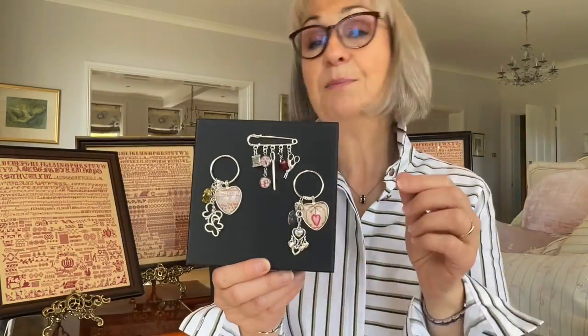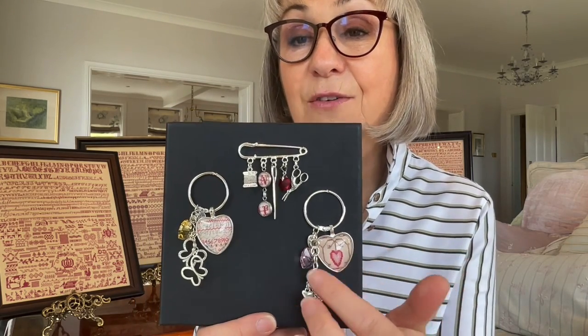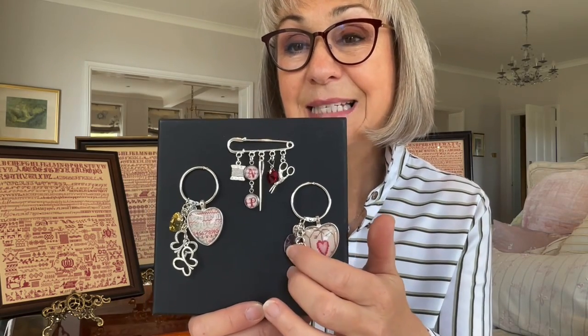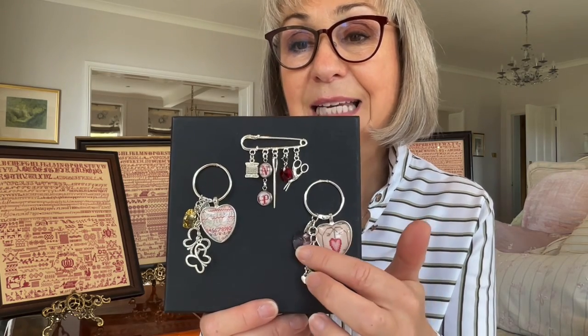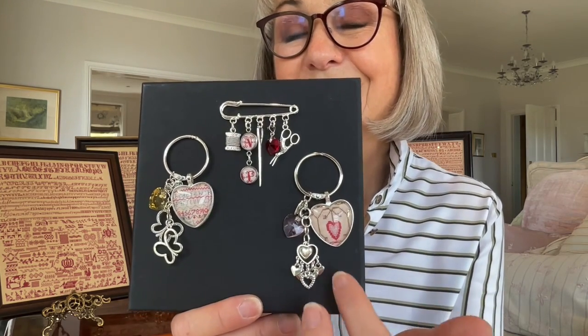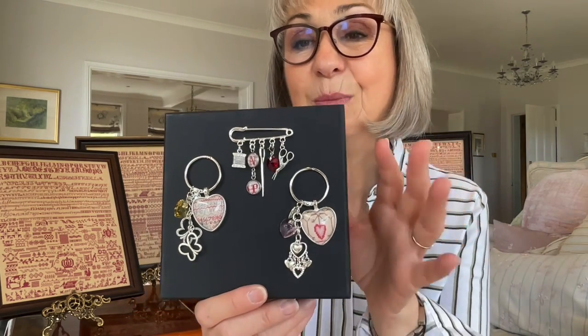Her first offerings are these beautiful thread drop holders or scissor fobs. I've been using mine as scissor fobs, and they really are very beautiful. This one has the heart flower from Mrs. Campbell's border in it, and it has a little heart crystal and a little heart made with love, and then a big heart with a little dangly heart and lots of little hearts hanging off it. I just think that's so beautiful.